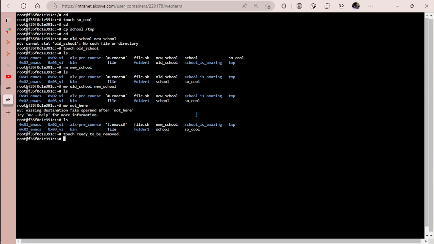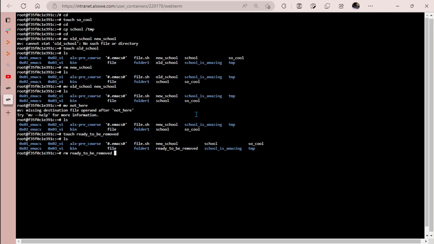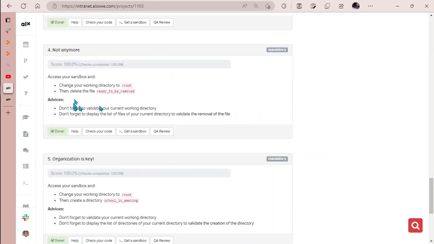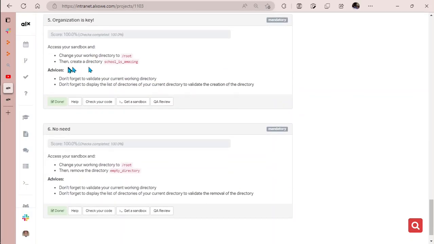Okay, so we have the file inside our folder now, ready to be removed. So to remove that file is simply rm. We've created that already. Remove, list. The file is gone. So that means you're done with 4 tasks. You move to the 5th one.